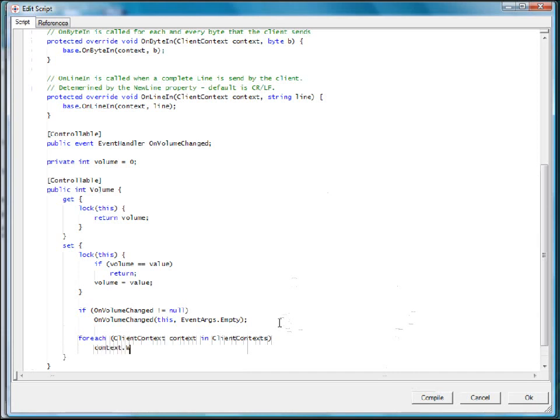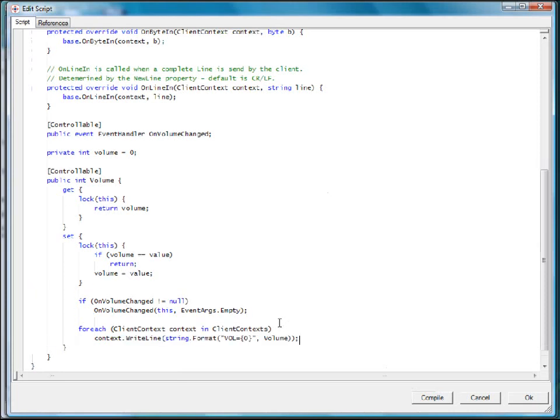And what we're going to do is go and call context.WriteLine, and we're going to format a string, and we'll say vol equals passing in Volume. And again, notice the capital V there, because that's going to come into here, and then call this lock. So it could, in theory, have been updated between this lock and this sending out, but it's okay because we just want to send out what the current volume is.